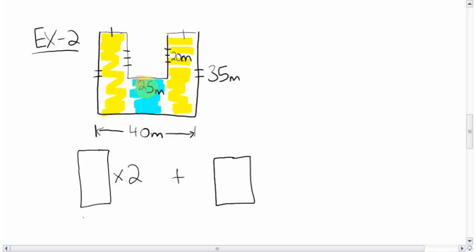We know this is 25. So of the 40, 25 is taken up here. 40 minus 25 is 15. So the leftover 15 meters has to be divided up into two equal sections. 15 divided by 2 would be 7.5. So that means this part here is 7.5, and because of that little dash there, that means this part is also 7.5, because that shows they are the same length. So we know that this is 7.5, and this distance here is the same as that, which is 35. So this first rectangle would be 7.5 as the base and a height of 35.